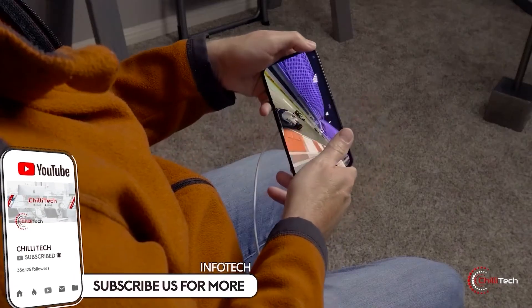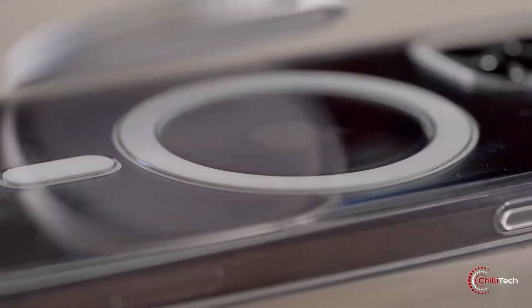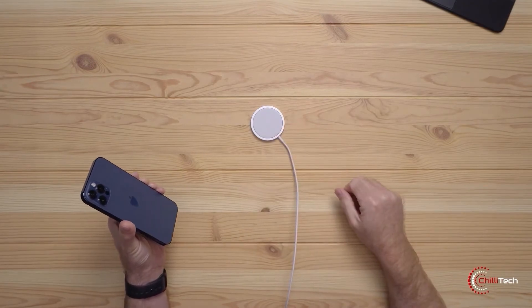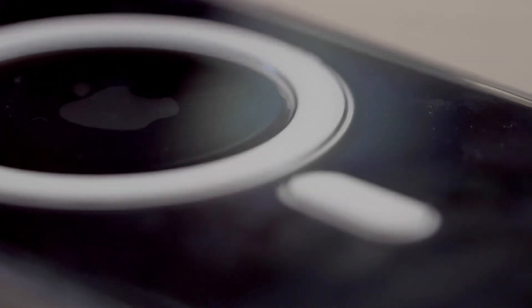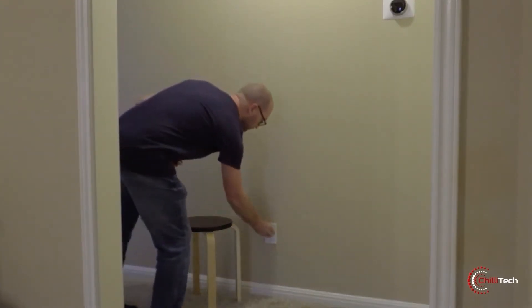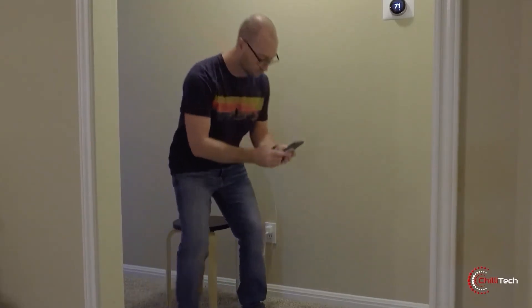It has a non-slip rubber bottom that makes it longer than usual, but this is to prevent it from detaching from the phone when you put it in a pocket. It also has a few new accessories like the PopWallet Plus with MagSafe — a wallet with a grip that sticks to the back of your iPhone and can fit up to three cards — and PopMount, a series of MagSafe mounts that let you stick your iPhone 12 to any surface or to car vents. These new accessories only work with the iPhone 12 models. Popsocket says these accessories will launch this spring and summer, though it didn't share any pricing.